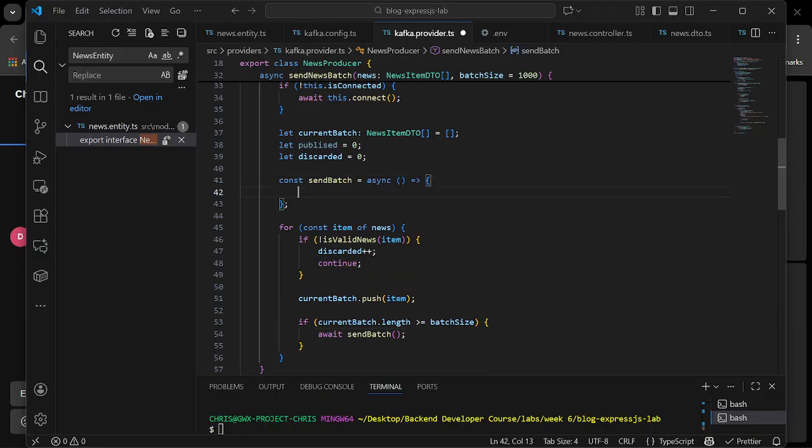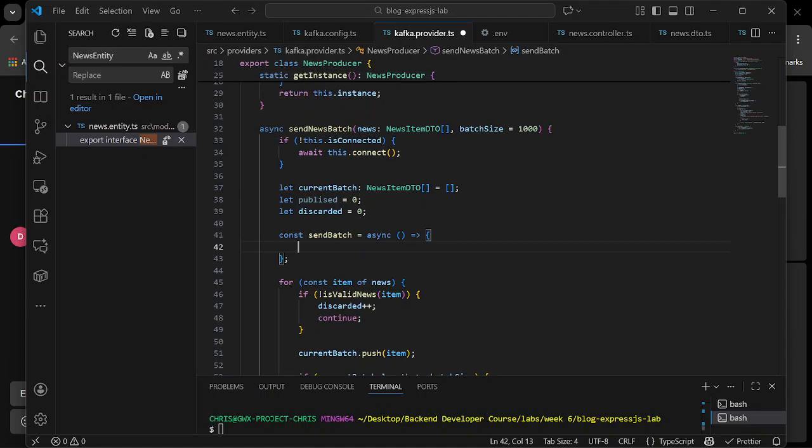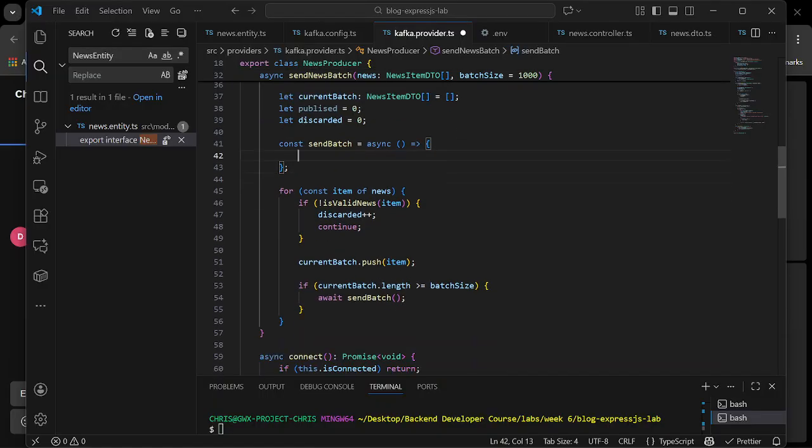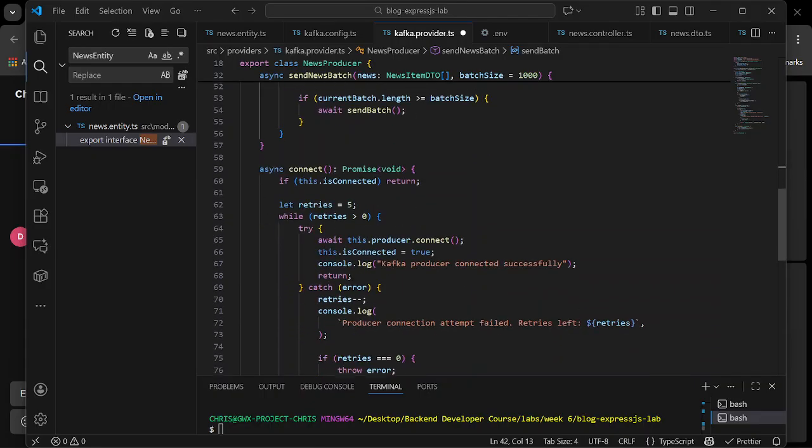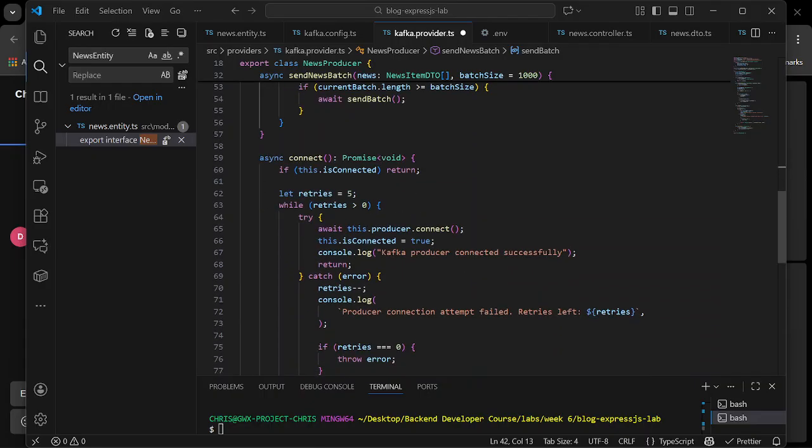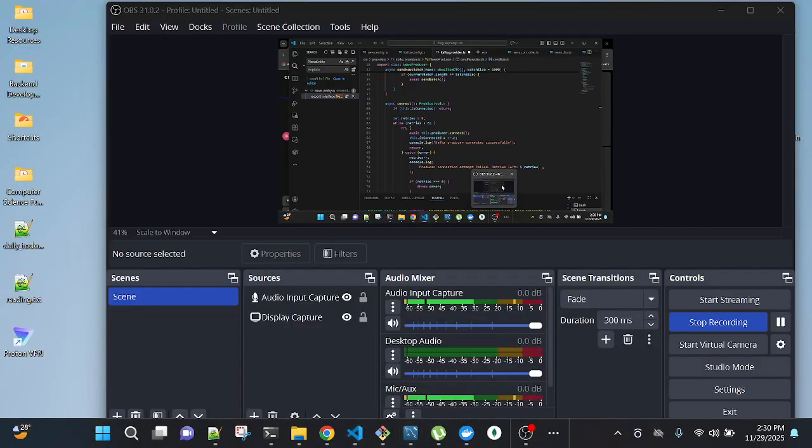Let's see. So guys, this is 30 minutes. It's already 2:30 here in Nigeria. Let's take a breather. We'll come back at 45. Then we'll implement this function. Then when we finish that, we'll look at the consumer. Then when that is done, we'll go into the modules. We'll create the modules and tests, right? So let's come back in the next 15 minutes. Thank you guys.